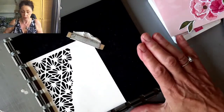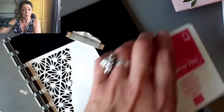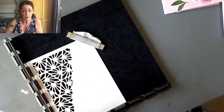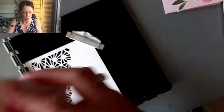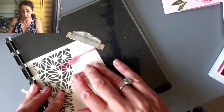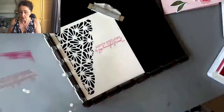We did miss a flight once to Alaska, and Stampin' Up! helped us all the way. It's the only time I've ever flown first class, because the only place left on the next flight was first class — and we didn't have to pay for anything. They put us up in hotels. We had to fly on a small airplane to get to Alaska to meet the cruise ship. They paid for all our extra food. That's how we really found out how amazing Stampin' Up! is — they really take good care of us.